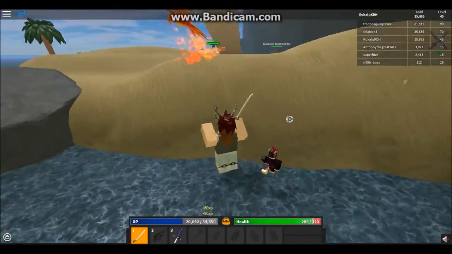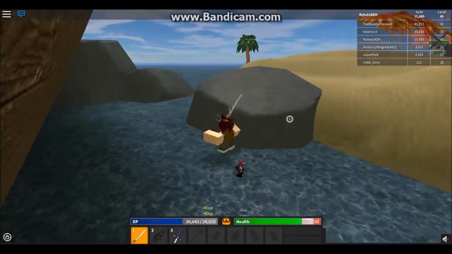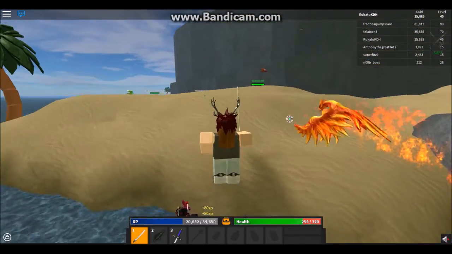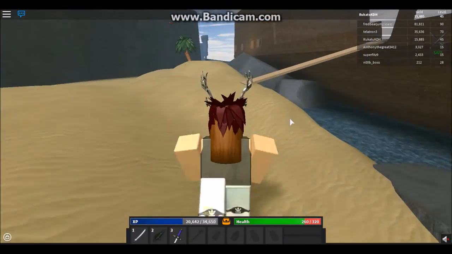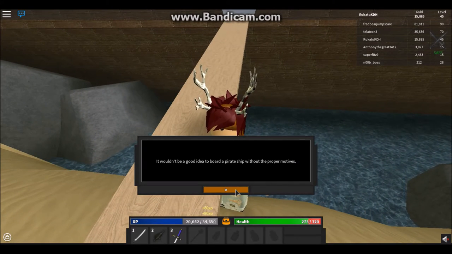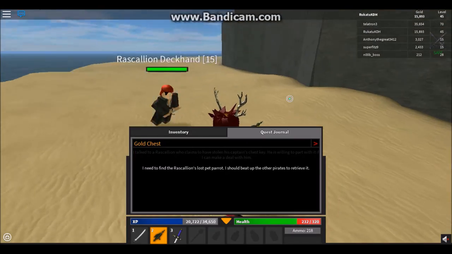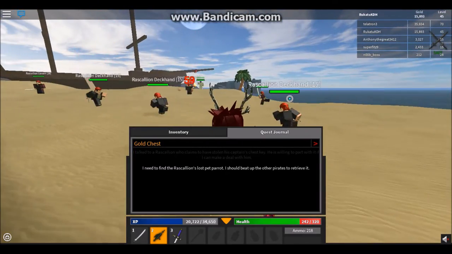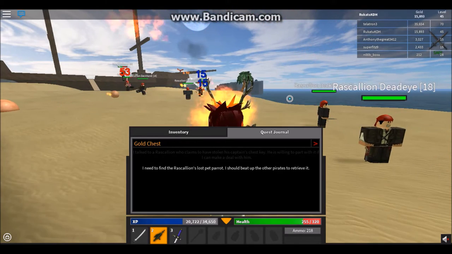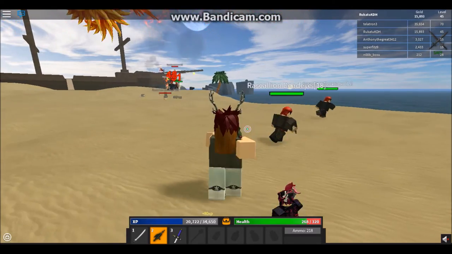Warship. I fell. Well, at this moment, I'm gonna die. Oh, get me out of here. Okay, board ship? It would be a good idea to board a pirate ship without the proper motives. Oh, I didn't read this. I need to find the rescuer's lost pet parrot. I should beat up the other pirates to retrieve it. Okay, that makes more sense.